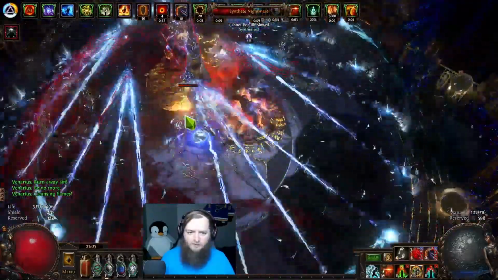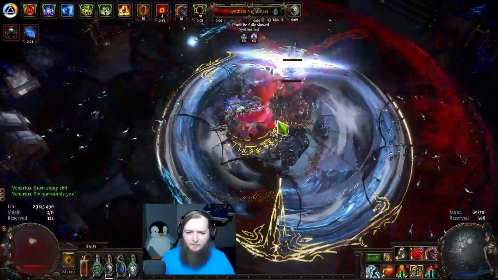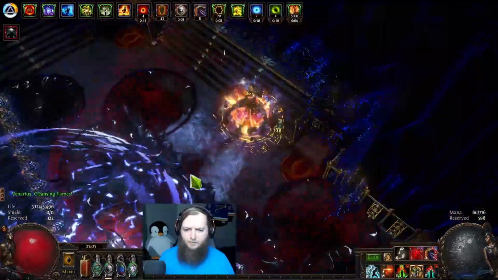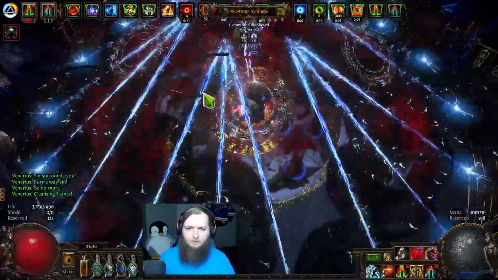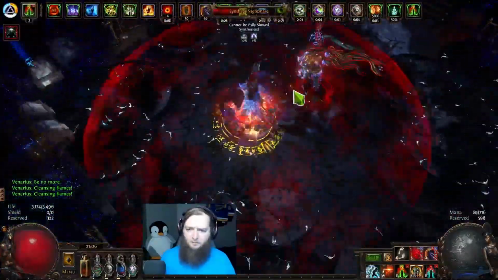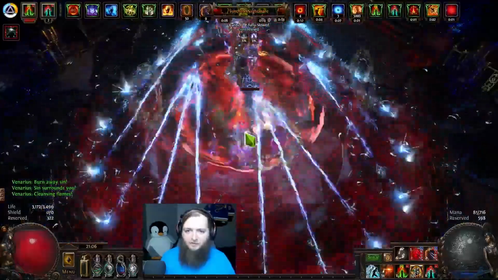Oh, now we're doing the cleansing flame nonsense. Big blast. I'm not gonna risk that one. Ah, taking some kind of degen there. Cleansing flame again, eh? Blast, middle. Okay. This means the Rewritten should die here. Blast, middle. And we're just gonna keep repeating this. I'm gonna see if I can tank the cleansing flame blast.